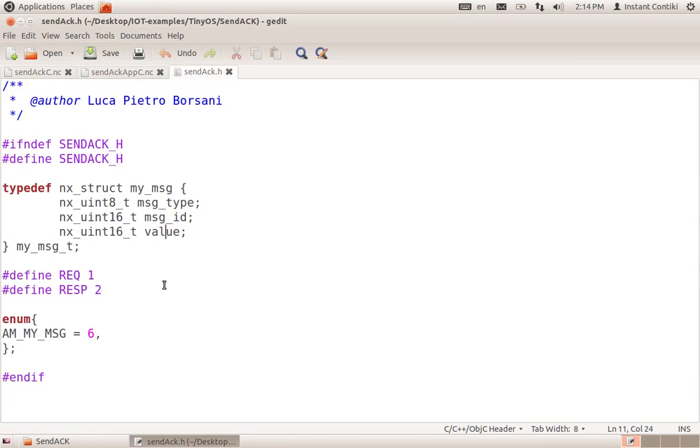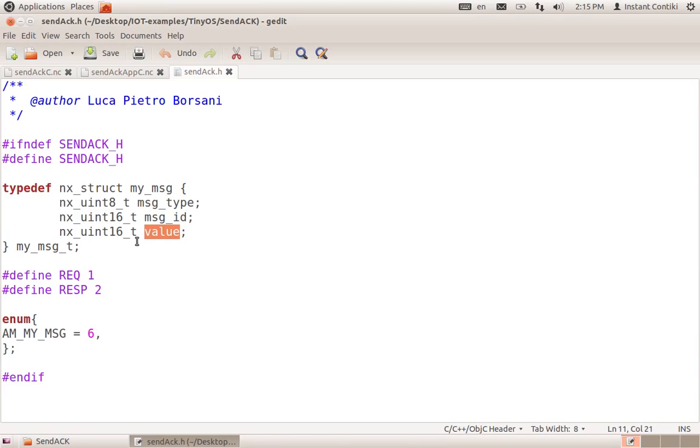In this file, you have the specification of the payload of messages which are exchanged between the two nodes, basically. So between the two nodes, we will have messages which contain 3 fields. The first field is the message type, which can be a request or a response. The second field is the message ID, and the third field is the value which is inside the message.